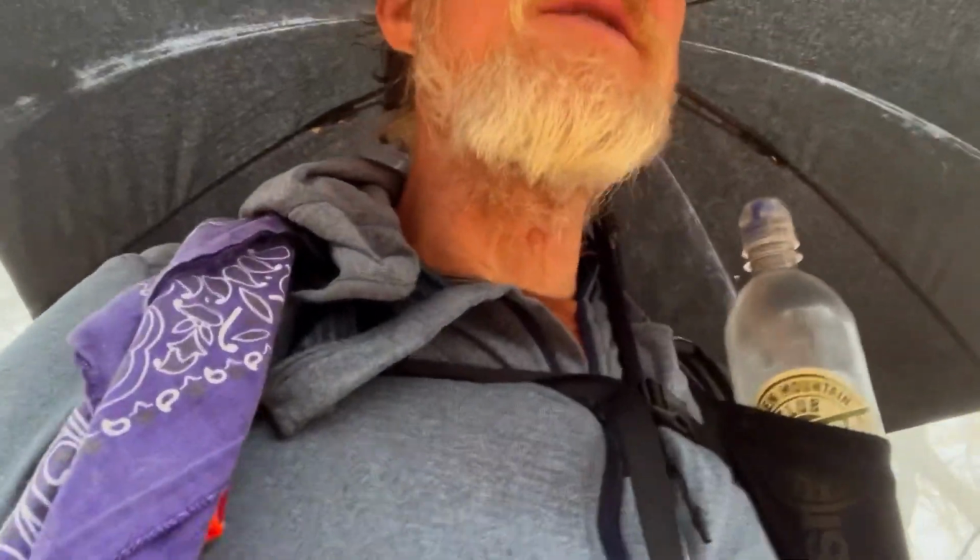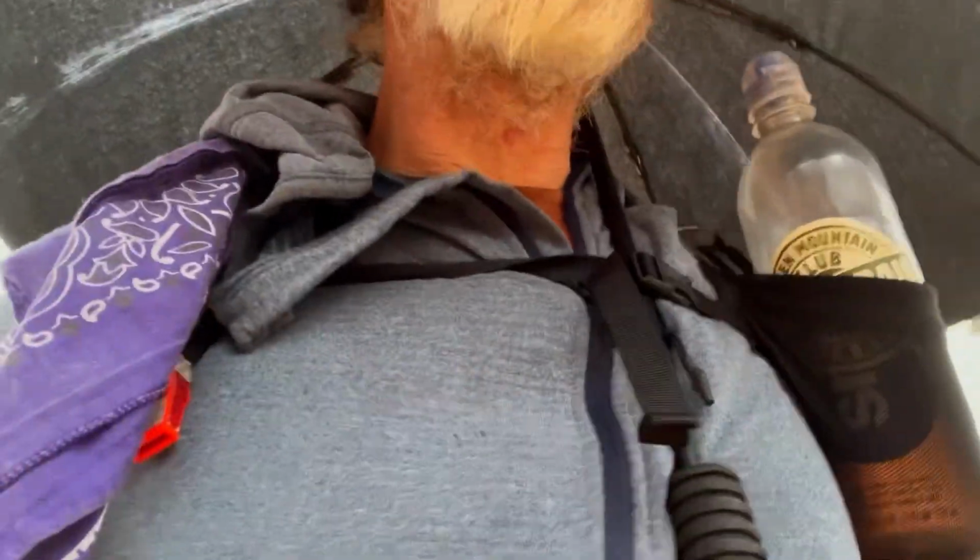So trying to get 8 miles going over Greylock, already passed over Mount Williams. I think I might have said Adams earlier. I did that a long time ago. Yeah, that was part of the Whites. So Williams is the one I just passed and didn't see a sign for. And I'm moving along on this kind of yucky, drizzly day.